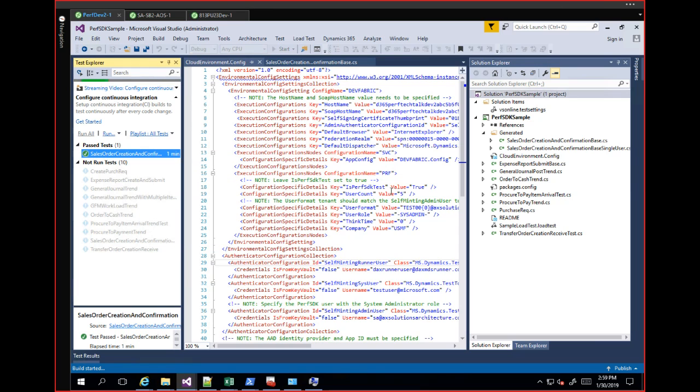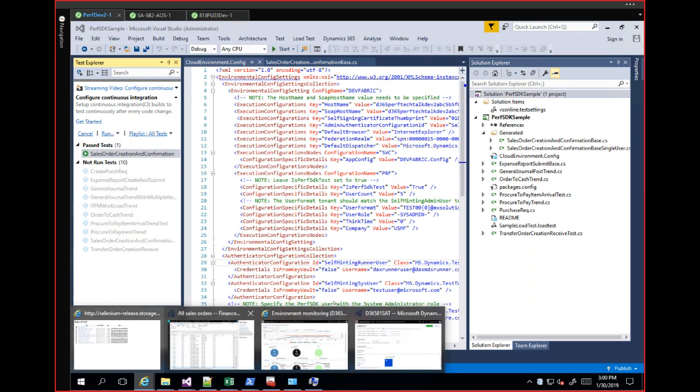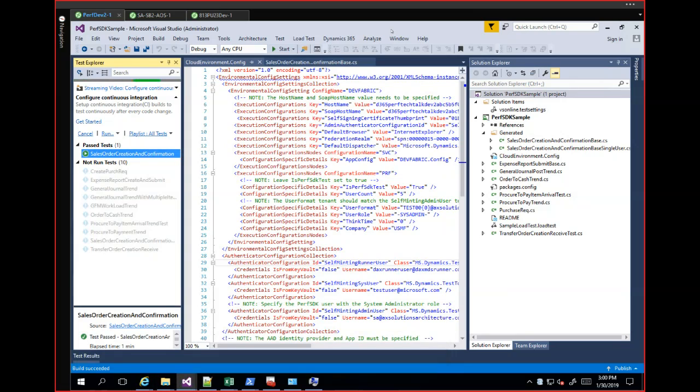Eventually you will see it will bring up the IE screen or Chrome. It depends on how you set it in your cloud environment configuration, and you will see there's a pop-up screen, and eventually the single user test is going to walk through the steps you recorded in the developer recording and replay it in your current environment. So let's give it a few seconds to start the execution.